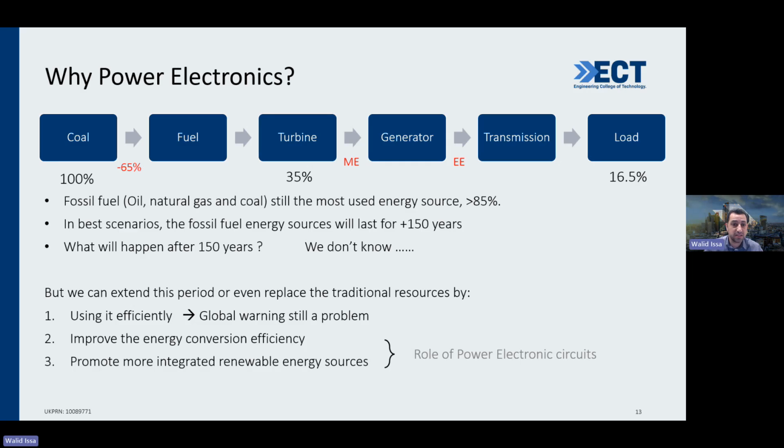For example, 65% will be lost to get the thermal energy from coal to fuel. And in the steam turbine, to convert it to a generator, we might lose another bunch of percentage as losses, and that will bring to us later about 16.5% to consumers. So from 100%, for example, of condensed energy in coal, I will get just 16.5% out of it, and the rest is lost.